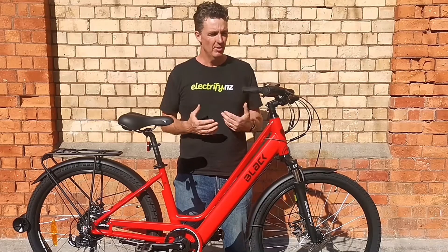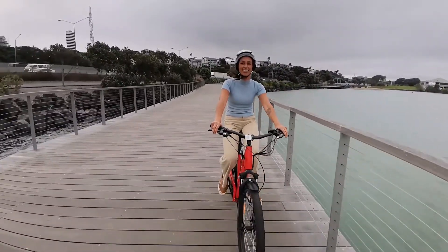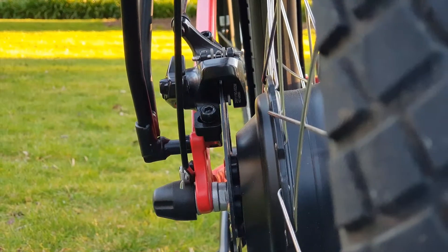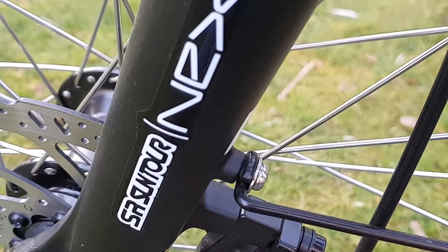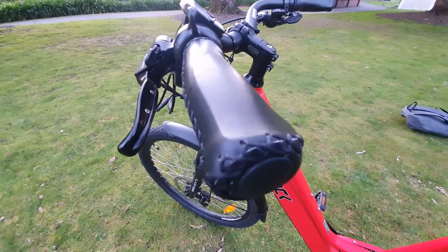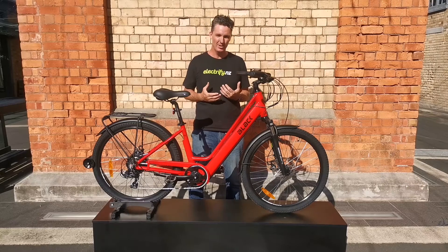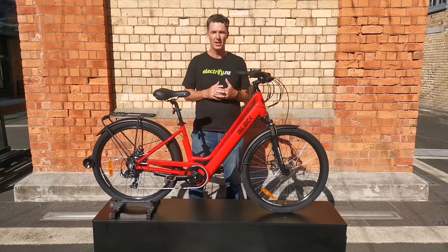We're really pleased with this bike — we put a lot of thought and development work into it. We wanted a bike that was going to be accessible for a range of people in terms of shapes and sizes, versatile enough for the rail trail or around town, and above all that delivered the best quality components and best ride experience at a great price point. As a step-through e-bike, we think this is a fantastic package. We'd encourage you to come into an Electrify NZ store around New Zealand, come in and give it a free test ride — we think you'll be as impressed with this bike as we have been.